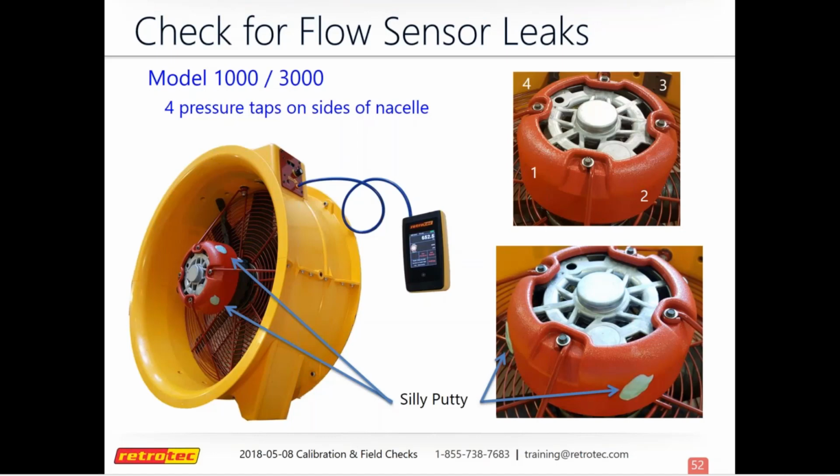And so what happens here is that you'll hook your gauge up to it like so in the picture. You'll put your silly putty on, and then you'll check each port individually. And then it should go back down to 0. Because basically what you're doing is that you're clogging up each port, and you have your gauge connected to the fan, and so it's going to build up pressure in there. And just like here in the picture, it gives it a reading. And so if you were to pull off one of these silly putty pieces off of this nacelle, it should go down to 0 after a few seconds. And then so you'll just check each one individually like that. And on this model, there's 4, and so you'll look and find all 4 of them, plug them all up, and then check each one by one.